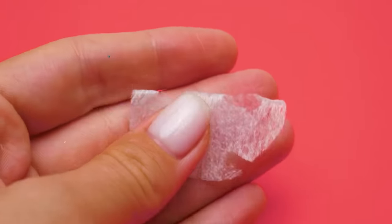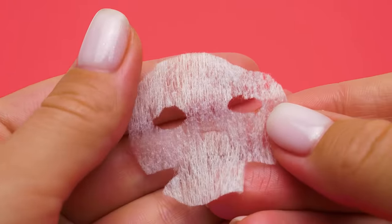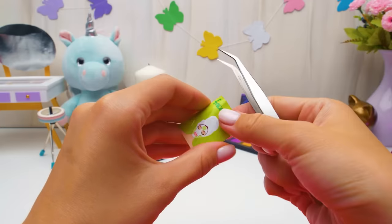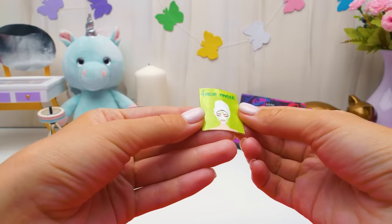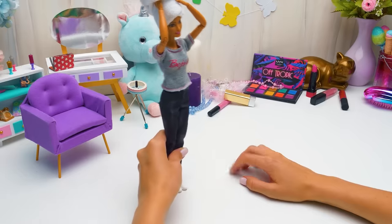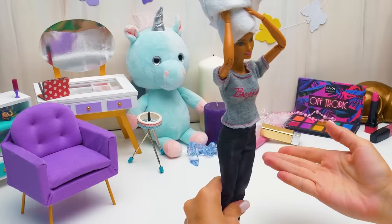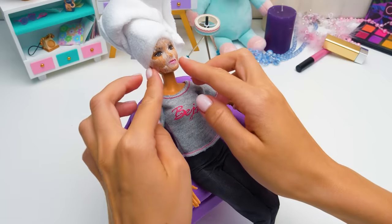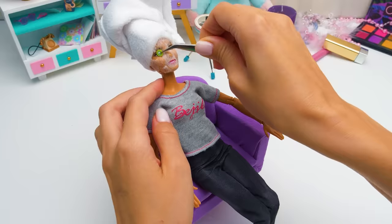Yay! It turned out very realistic, didn't it? A cool design package is a must, too. Awesome! This'll smoothen out the wrinkles and make your skin glow. Oh, our Barbie can't wait to start her makeover. Here you go, miss. First, it's your beauty day, so please relax, close your eyes, calm down, and breathe soothingly.